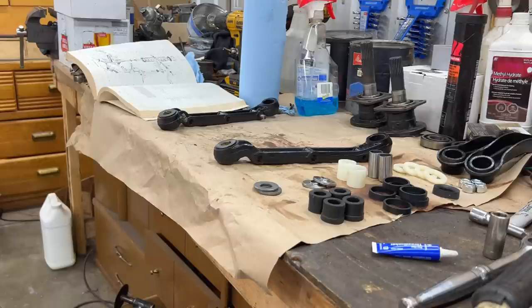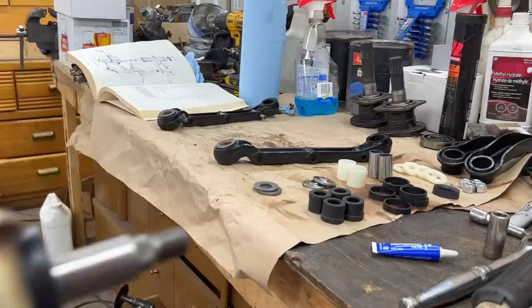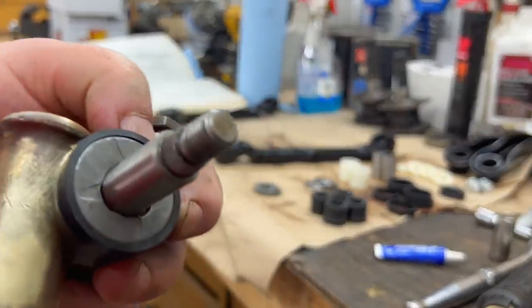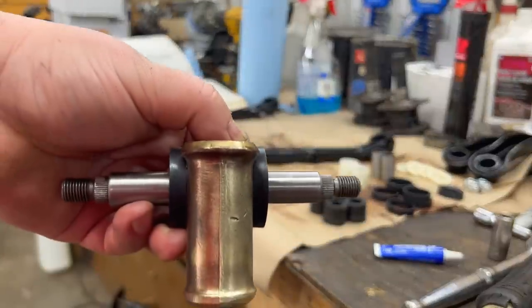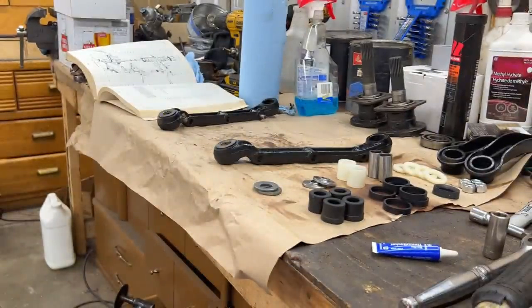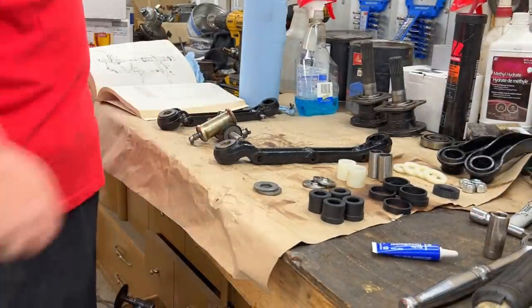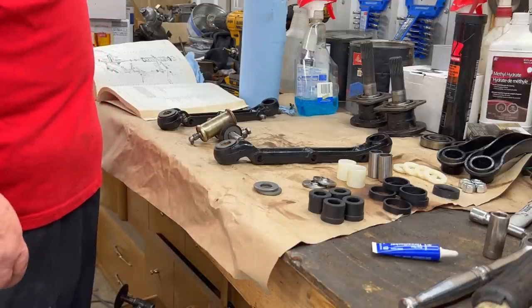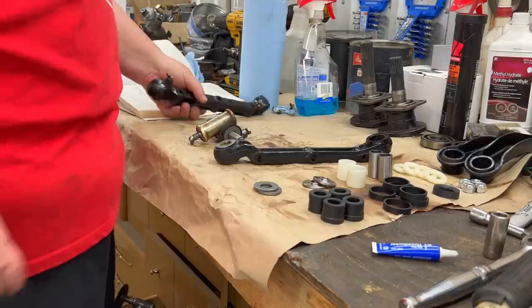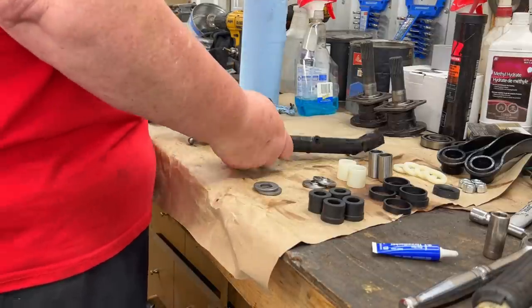Okay, even if you've done the suspension before and you're fairly familiar with it, it's always a good idea to have the workshop manual out beside you just to refresh your memory. So we're starting to work on assembling the trunnion. So here it is here. So thrust washer on each outer face, and then there's a grease seal that goes on top of that, and then you build off of that. So not going to be doing much talking here. We're just going to follow the manual as mentioned and try to assemble as per the manual. Let's start on this side.